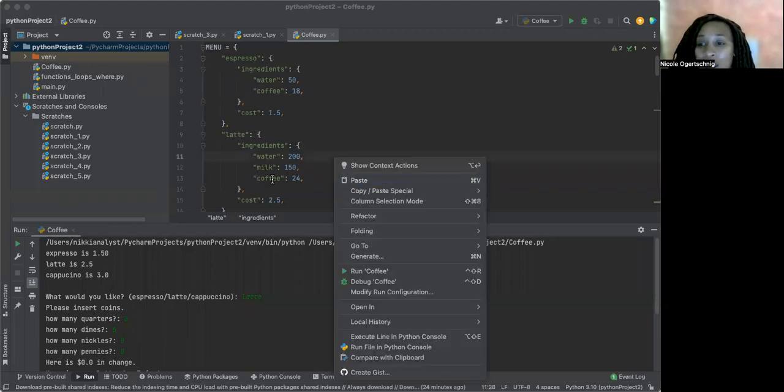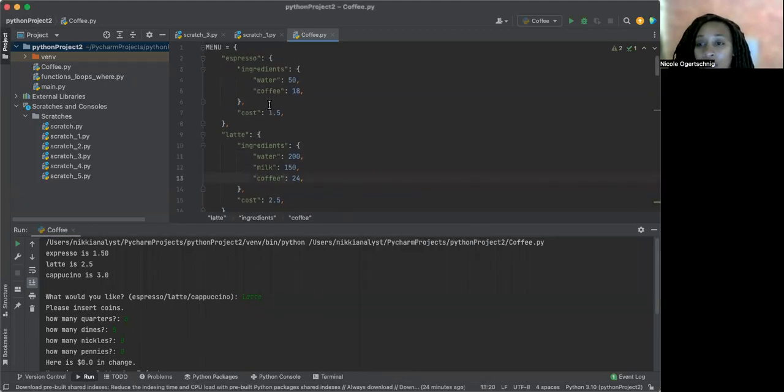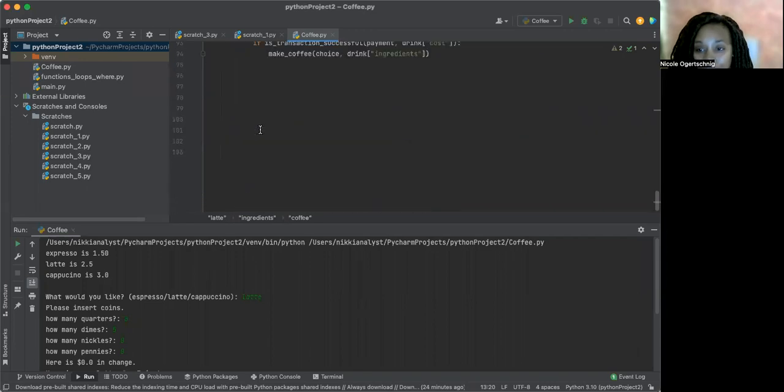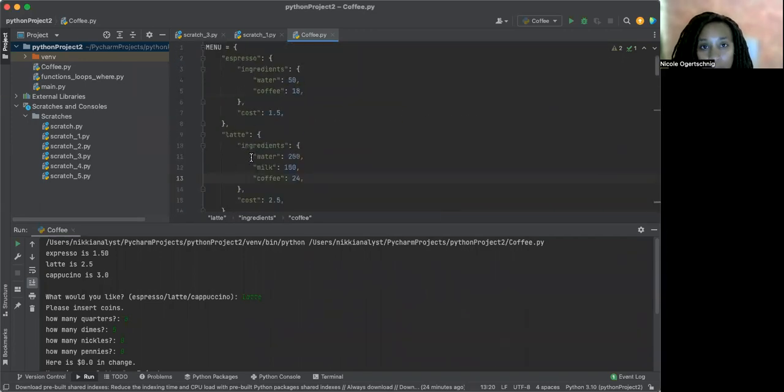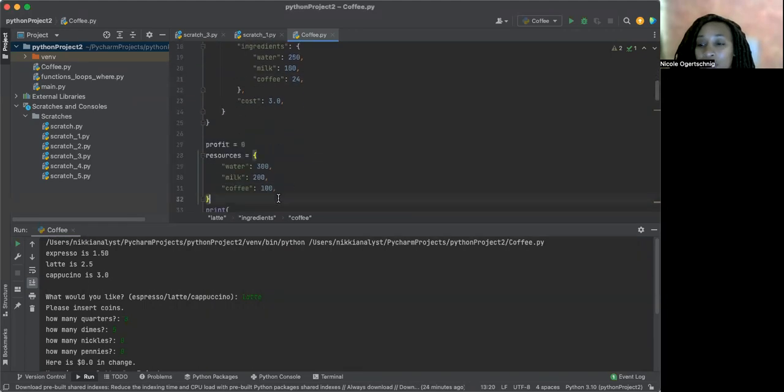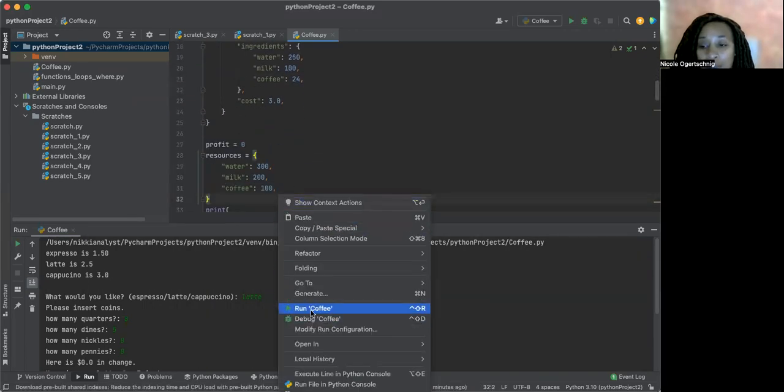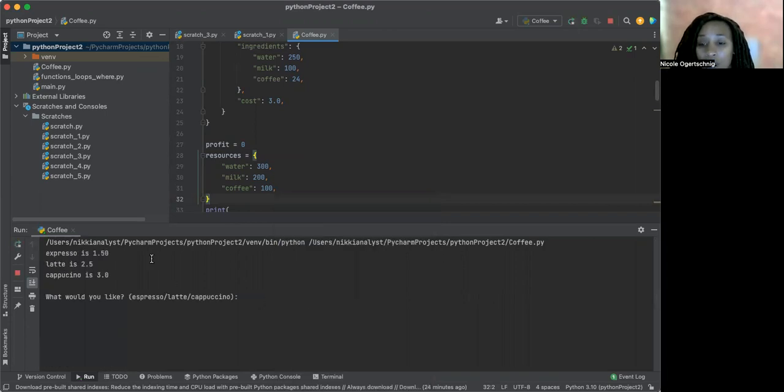So this is the completed code. We're gonna run through it one time, and then we're gonna recreate it, so you know what the end game is gonna be. This is gonna be a long one, a doozy. Okay, let's run coffee. I actually changed up the code here, so you know how much the coffee costs ahead of time, and you'll see why that comes into play later.